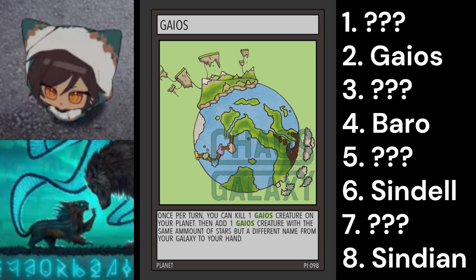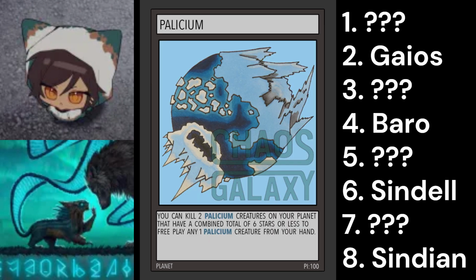Sounds good. So you've got all the even numbers filled up right now. Okay, next one is Polysium. Sack off 2 Polysiums, 6 or less, and then free play, which means play without stars.